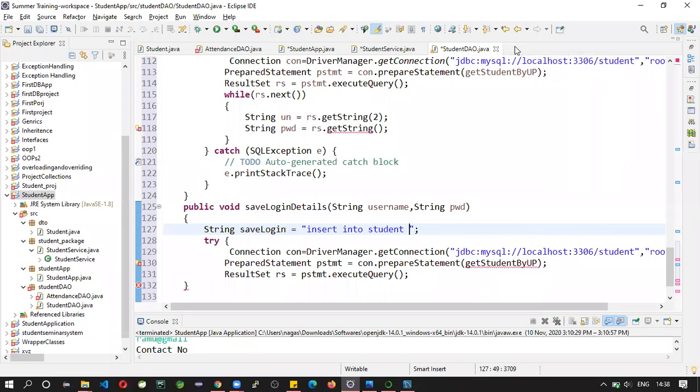After this, are you clear? Is everyone clear? And let me know how you are feeling about this student application.